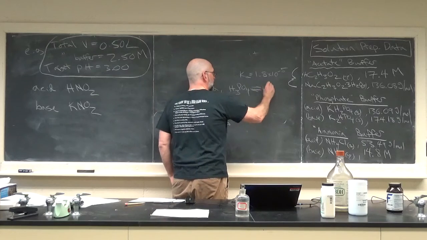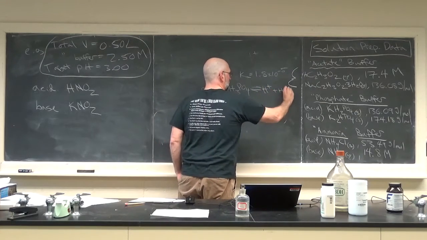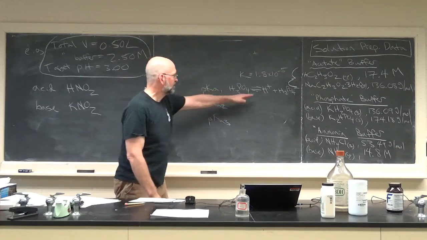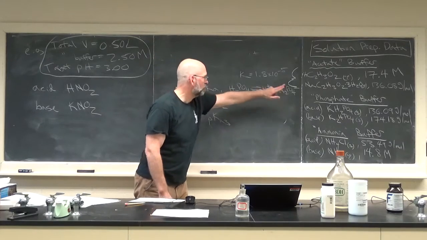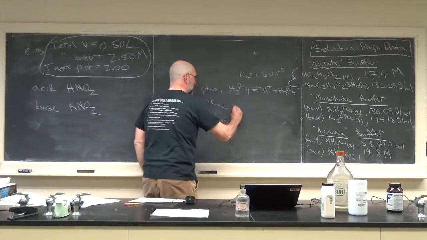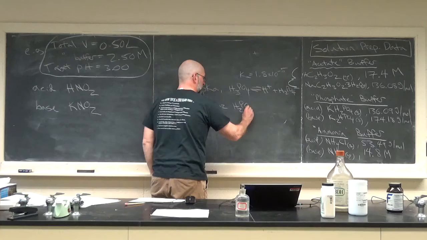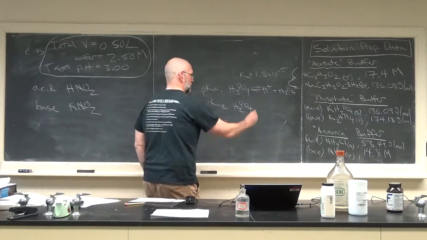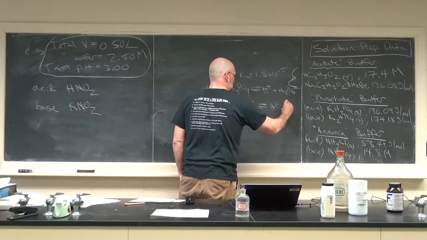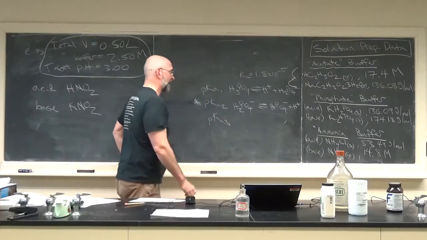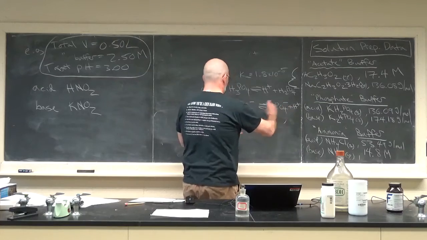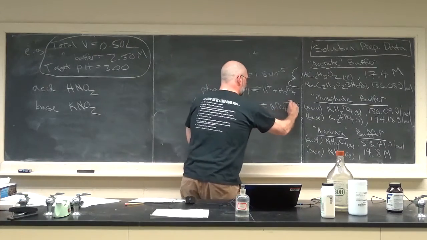The first dissociation is this. One of the H's comes off and leaves you behind with H2PO4 minus. This would be the acid conjugate base pair. When it dissociates again, the conjugate base can still be acidic. Sounds ironic, doesn't it? And I just rewrote those in different orders. It doesn't matter. The H plus is given off, leaving you behind HPO4. This is -1. This has to be -2.